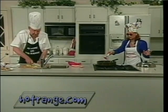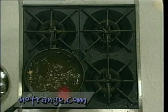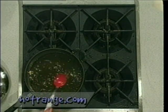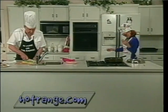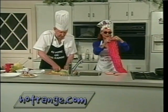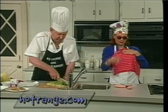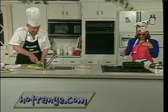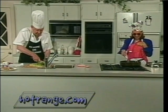Oh, then we got to take it off the fire. Yes, okay. So now this is blackened garlic. Ooh, another one got me. I think I need a bib. Wait. Okay. See, I didn't think that silicone would burn.